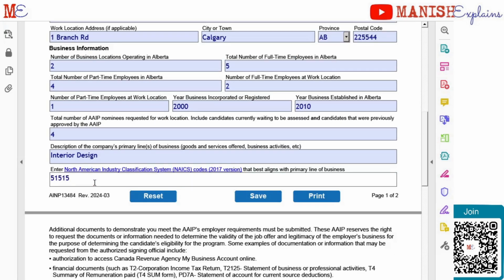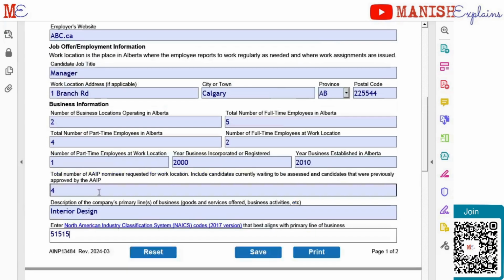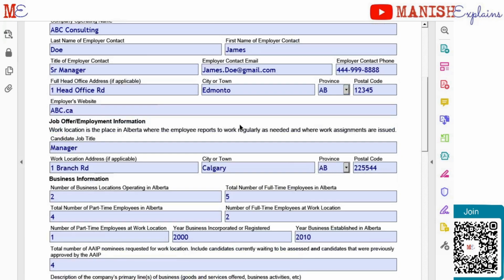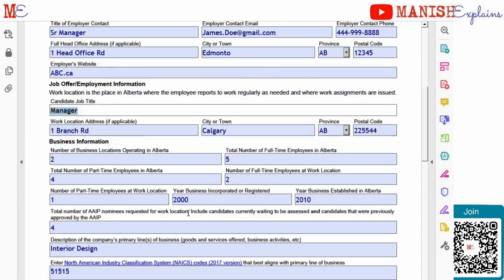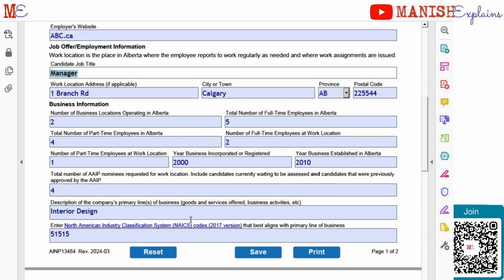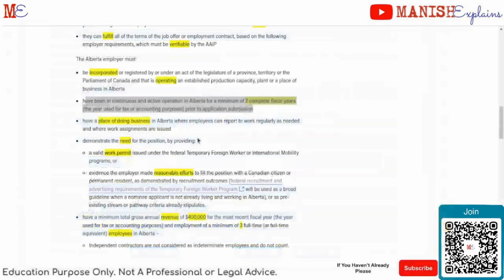Pretty clear, pretty straightforward, but yes, you will not have most of the information. All this information needs to be gathered from the employer. For example, you may have the information of your position and your work location from the offer letter, but obviously this information will not be part of your offer letter. So you have to work with your employer. Let me again switch back to the detailed requirements section.